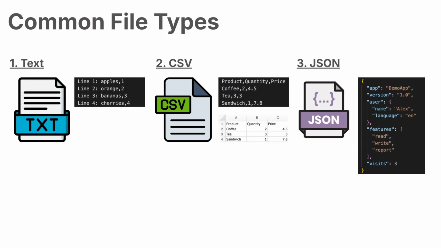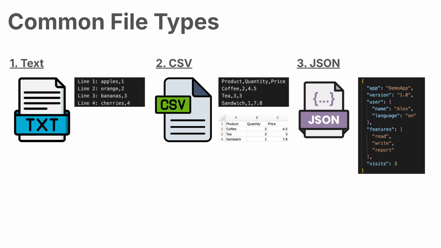Common file types. Now let's see the 3 file types you'll meet the most: text, CSV, and JSON. You'll notice they all look different, and each one is best for a different kind of data. 1. Text. On the left is a plain text file. It's just lines of characters, nothing fancy. You might use it for quick notes, logs, or simple lists. When we read a text file, we usually pull the whole thing in with f.read or go line by line in a loop. When we write, we're just writing strings, and if we want new lines, we add \n ourselves. Text is the simplest and most flexible.